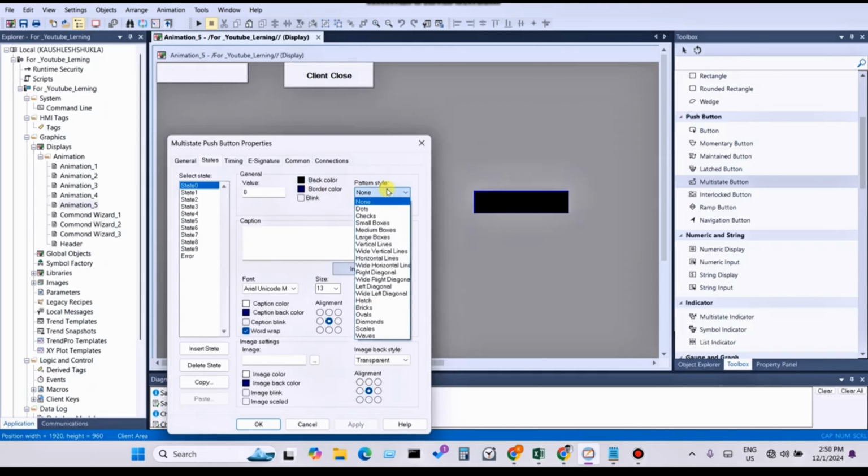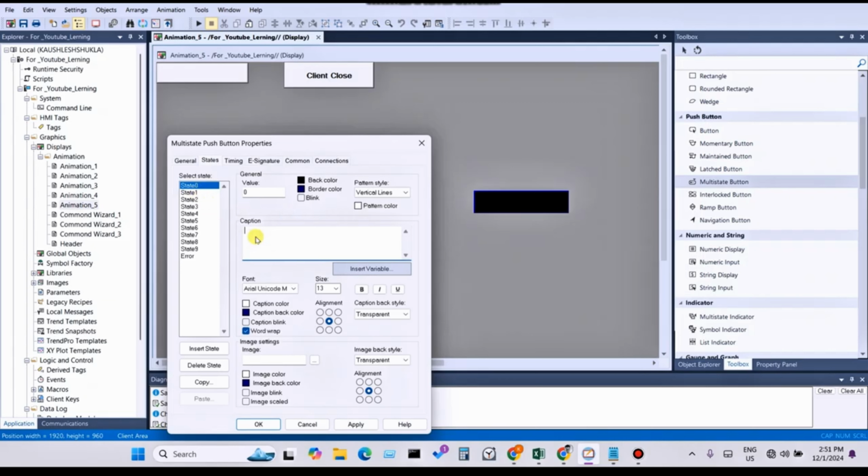Next, you can change any pattern of the button, for example dots, checks, but in 90% of cases in my experience I do not use this pattern anywhere, so that's why I am going to skip this option.